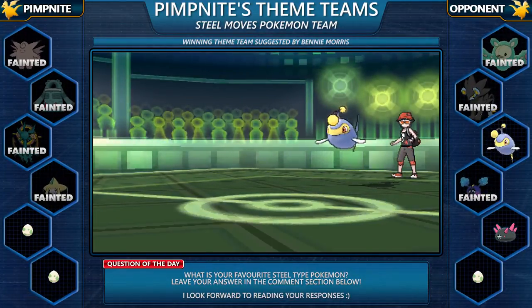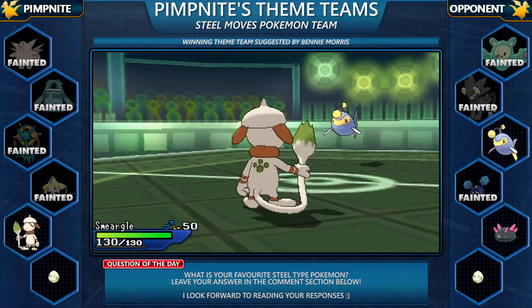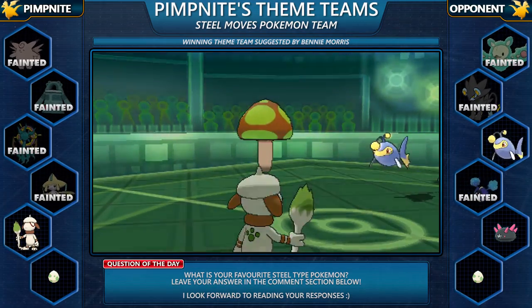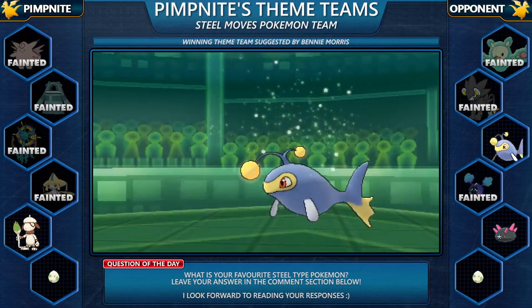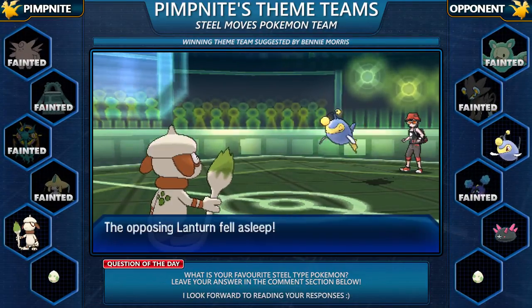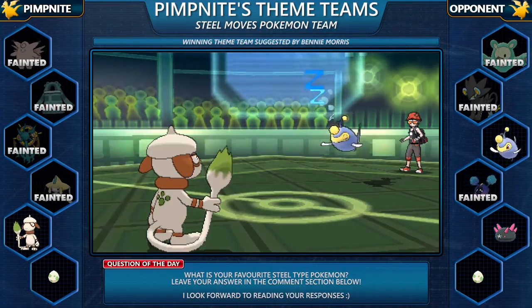I've got Smeargle. Now, Smeargle is sort of my last shining hope here to actually get back into this game. I've got Pyuku Miku and Lantern to actually deal with. So firstly, the first thing here was to put the Lantern to sleep. We've got to put the Lantern to sleep. Now, if Lantern wants to choose to stay in against this, I'm going to set up Belly Drum, and then I'm going to go for the Sunsteel Strike.